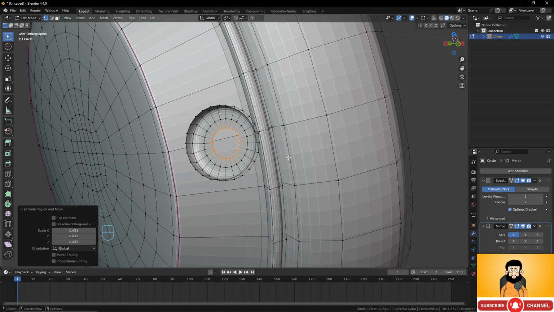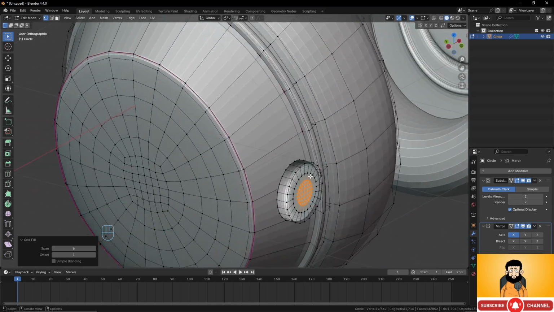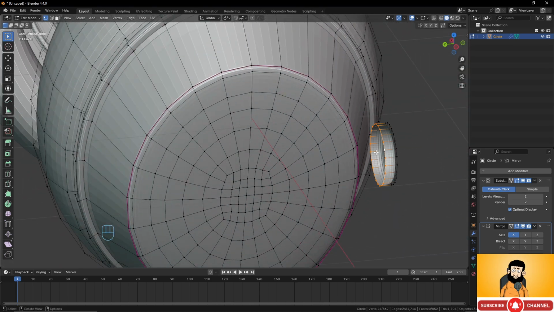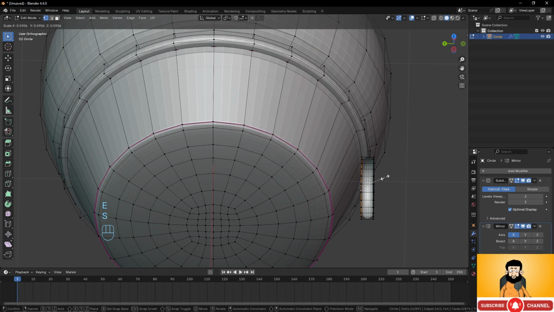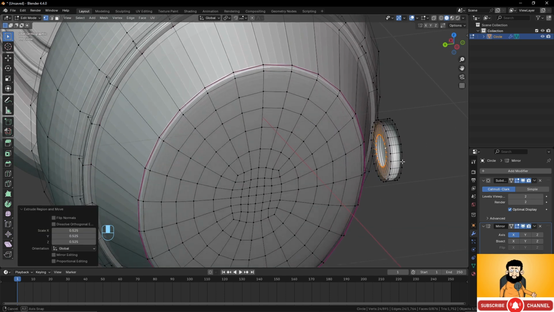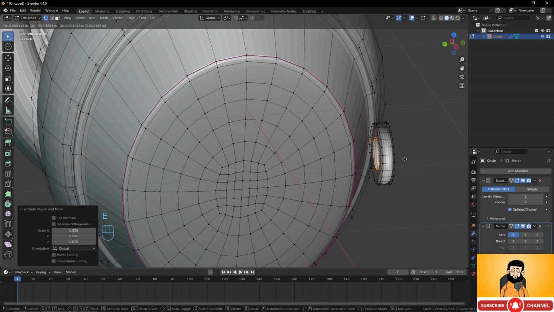And maybe with Control F, grid fill, in front view to see, to always try to align things here. It's important. And now I will make an extrusion, E S, into that shape and make the axle here. So what I will do, I will press E Y to put the axle over there.